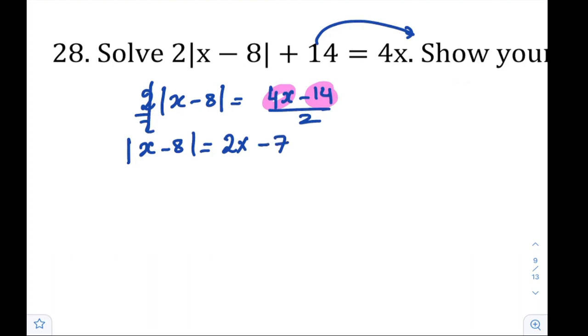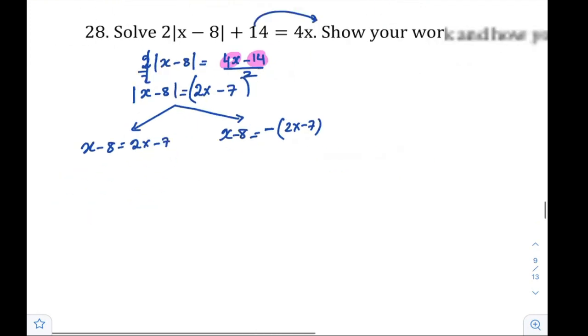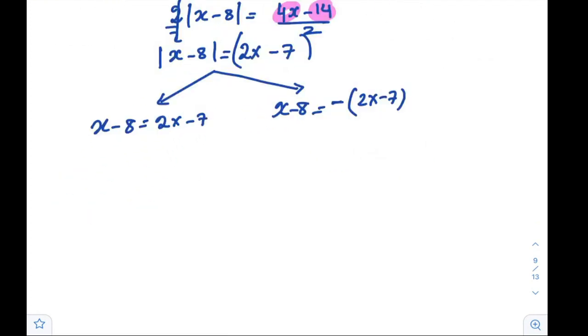Now we end up with an absolute value equal to an expression. Then you need to have 2 cases. Case 1, copy everything without changing. Case 2, the expression inside is equal to the negative of the other side. Remember when it was, for example, 10, you use 10 once, and once with negative 10. In this case, we will use the expression in the same way, and we will solve the equations. Combine like terms.